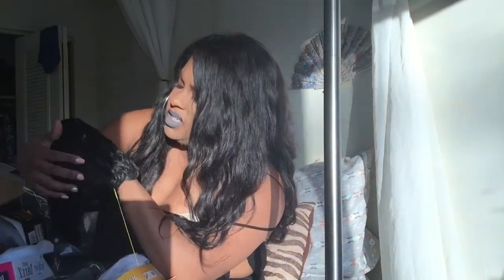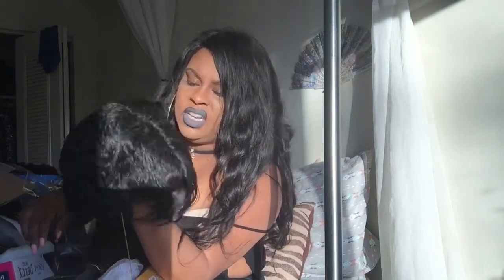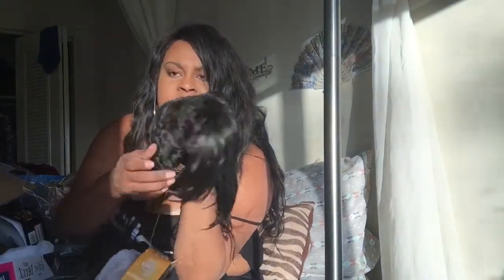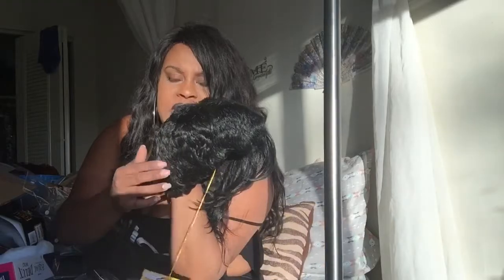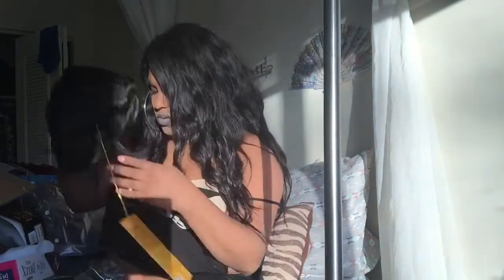So this is what Kito looks like. Kito feels kind of rough. That is what Kito is looking like. It looks pretty, but I don't like how rough the sides are feeling. But hopefully it's really banging on, because it looks real pretty on the wig card.